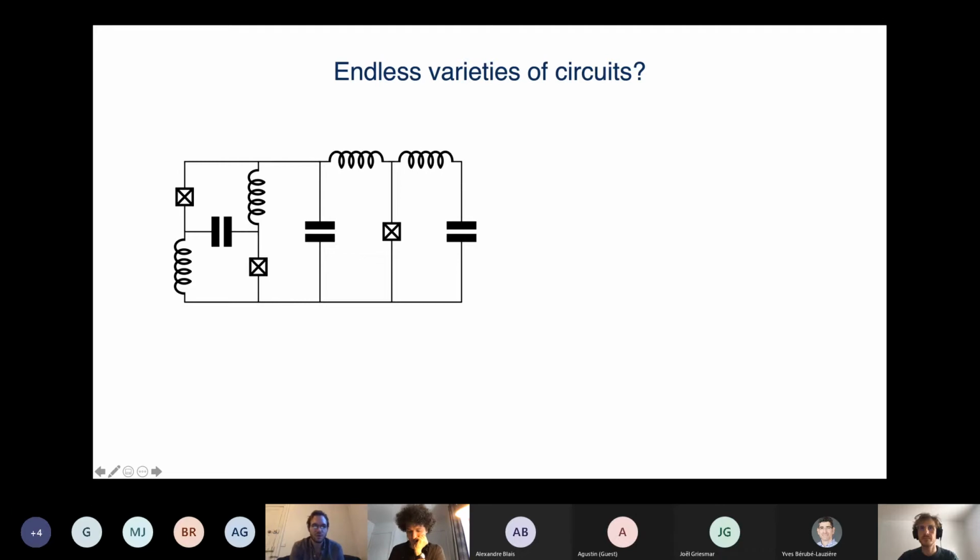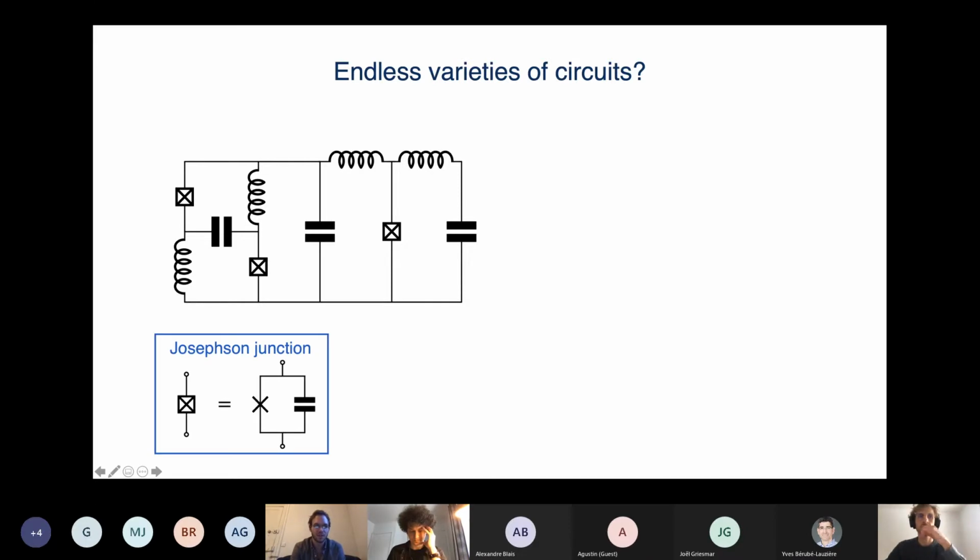Okay, so for everyone who works in circuits, which I guess is all of you, we basically are armed with three main elements. We have this Josephson junction, which is this crossed box, and it's a nonlinear inductance in parallel with a capacitor. And in addition to that, we also have linear inductors and linear capacitors. So once you read Michel's Les Houches notes from 1997, you see that mathematically we can solve just about any circuit that's arranged in any geometry. This is a particularly complicated one. And we're tempted to think that we can simulate a huge class or almost any class of Hamiltonians with such devices. But is this an illusion, or is this really what happens?